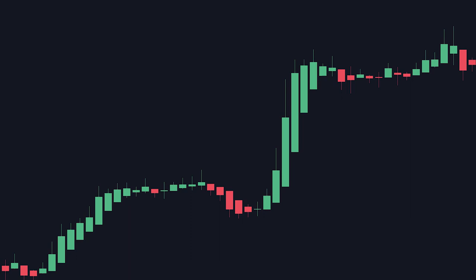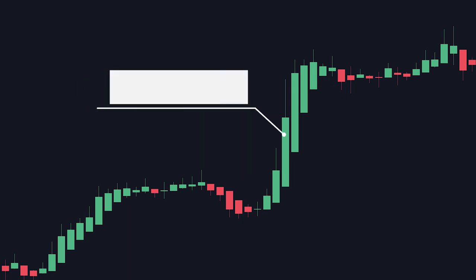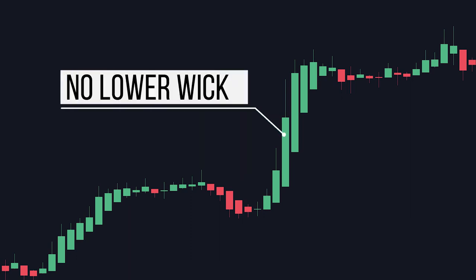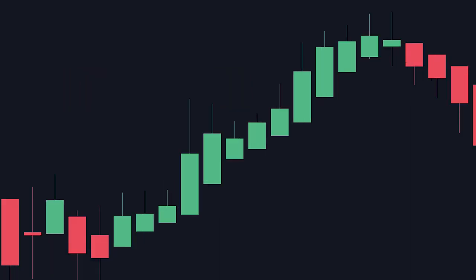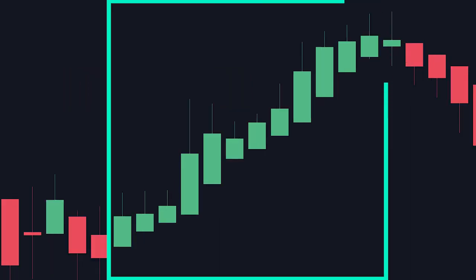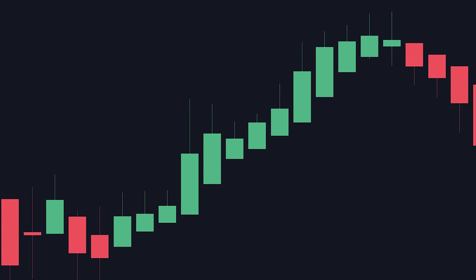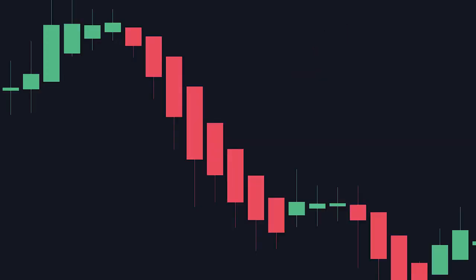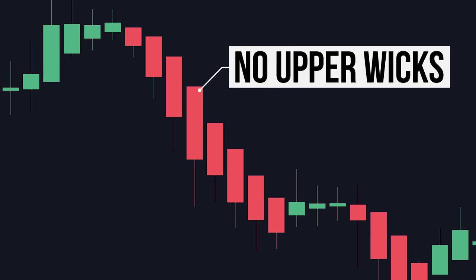Let's move on to how to identify the trend. There are 3 simple rules you must follow. To identify an uptrend, the Heikin candlesticks must be green, they must have large bodies, and they have no lower wicks. In this example, this would be a strong long trend. All the candles are green, they have large bodies, and they don't have lower wicks. It's the complete opposite for a downtrend. All the candlesticks must be red, have large bodies, and have no upper wicks.